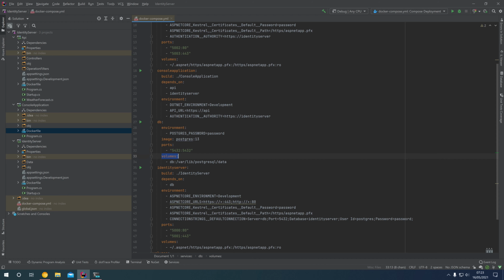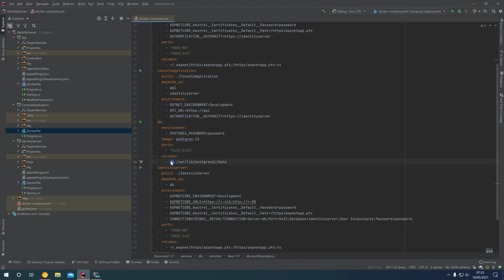And we then specify this volume here at the bottom. And you'll notice in all the other places we've specified a local path on our local file system. However, here we're just specifying a volume name of DB. And that's because we don't particularly care about having that database data stored explicitly somewhere that we specify in our local file system.